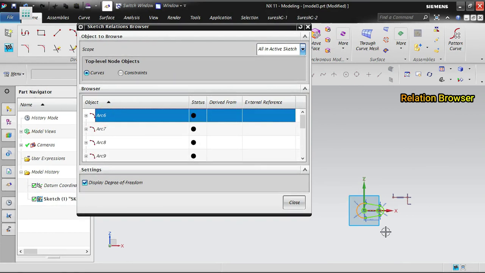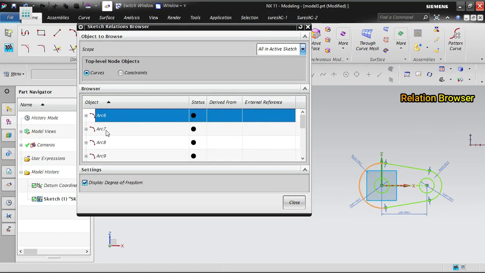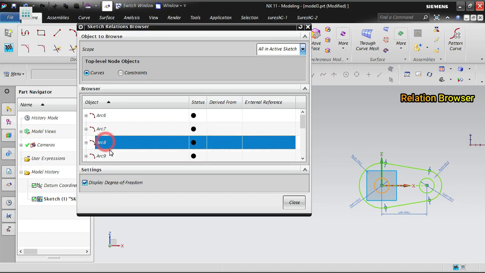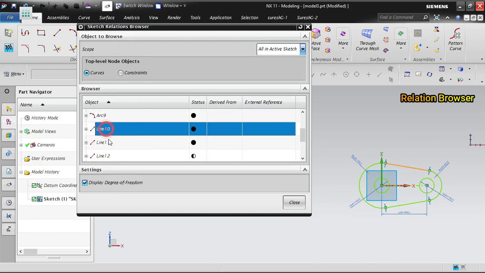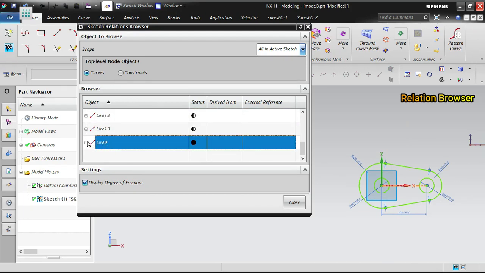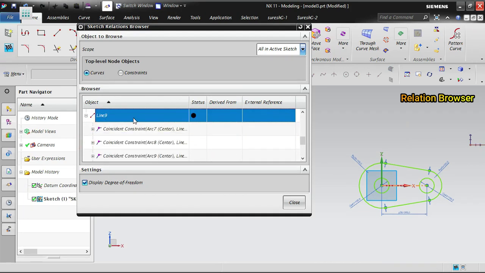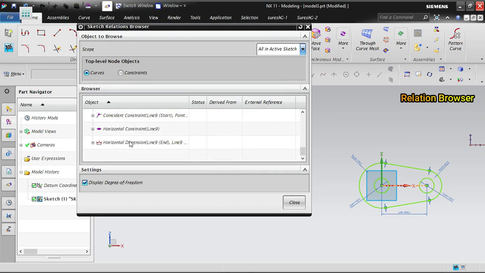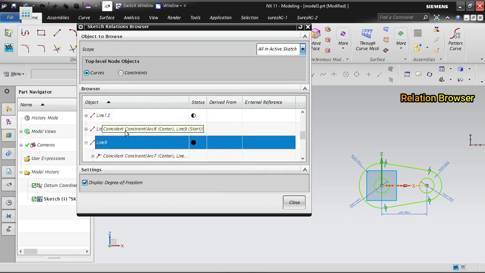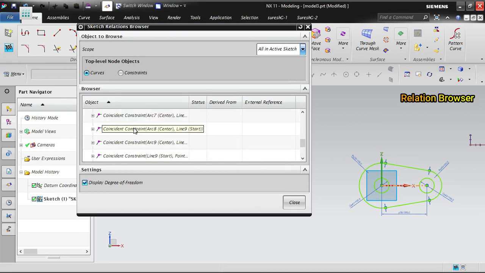For example, here we have already created one sketch. For this arc and this arc, what constraints are present, and for this line, what constraints are present, everything will be given one by one. You can see here for this line number 9, this center line, what constraints are provided, very clearly. These are all the constraints relevant to this particular line.